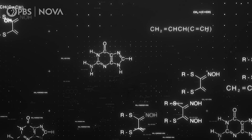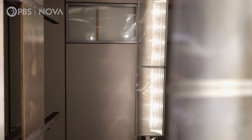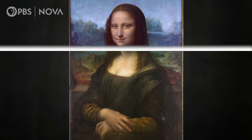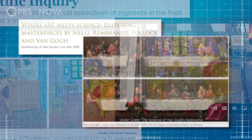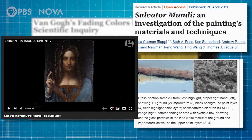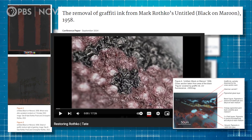But the benefits of chemically analyzing a painting don't end there. The process can allow us to rewind the clock to what a painting looked like centuries ago. The way that a painting looks can drastically change over time. Knowing the chemical makeup of the pigments and having a library of standards to compare them can help determine how a piece of artwork originally appeared. Take for instance how scientists were able to digitally scan and chemically analyze the Mona Lisa, giving an idea of how the painting used to look before its varnish darkened. Similar techniques can be used by art conservators to restore works of art with pigment-perfect accuracy, allowing them to know the exact chemical composition — in other words, the color — of the paint originally used.